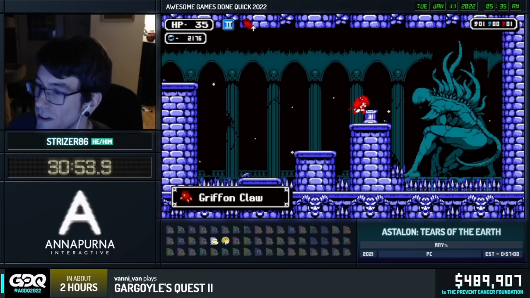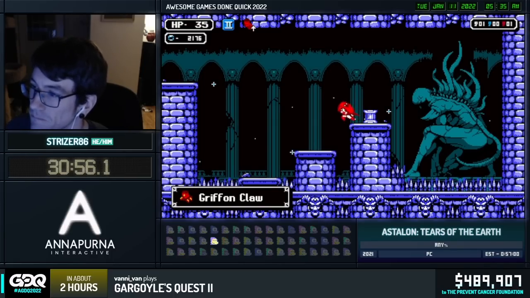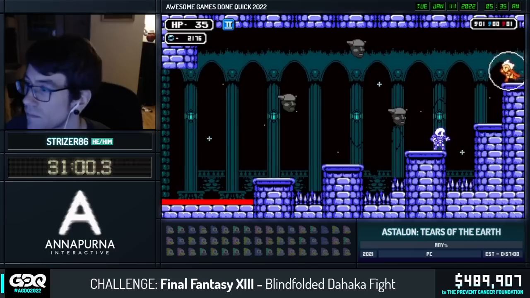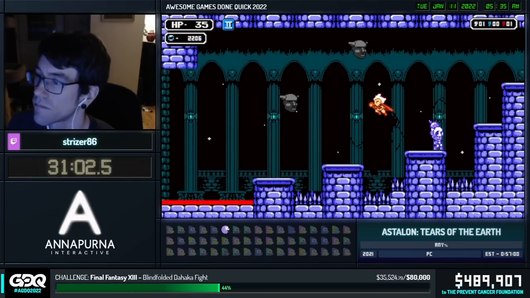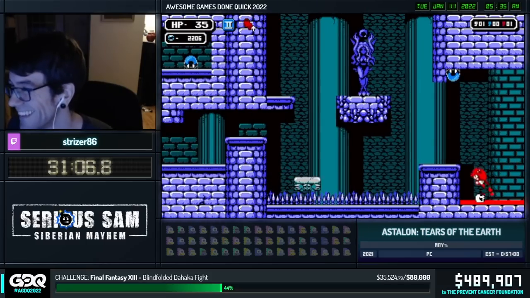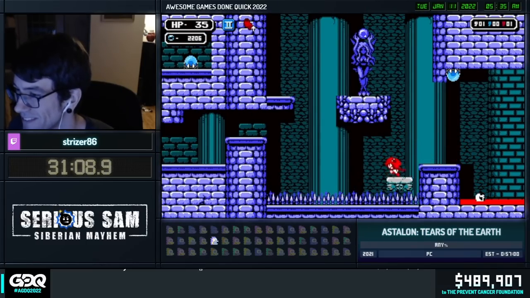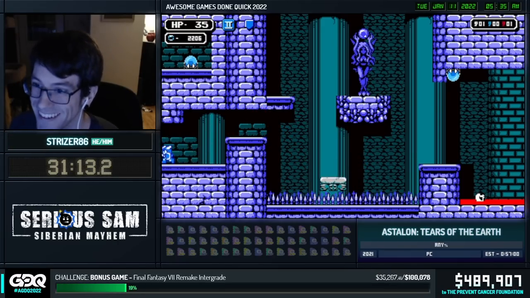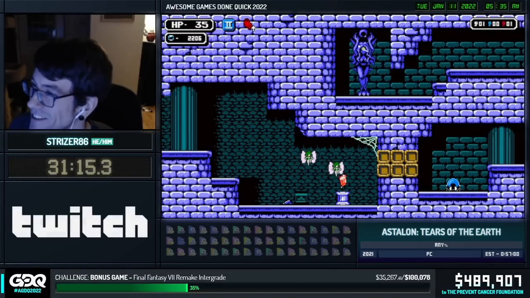Get equipped with Griffin Claw. All right, here we go. I guess it wasn't that exciting, but... Are we going to get an RNG Lightning Bolt? I don't know. Oh, we did! All right, this run has been blessed by RNG Lightning Bolt.